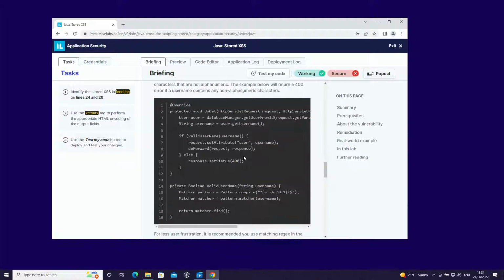SAST scanners do have a place and they're vital, but actually they're too far down the chain. What you want is for your developers to understand the risks that these vulnerabilities can have and therefore try to fix them before they even make it into your source code. We talk about remediation. Cross-site scripting inevitably is all about input validation. It's taking untrusted content from a user and rendering that inside the browser. And if you don't understand how that can be weaponized, then this is what we're going to show you.